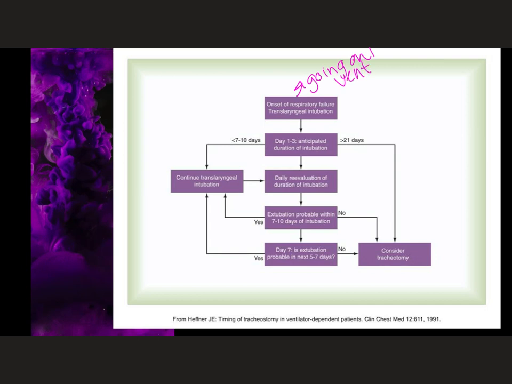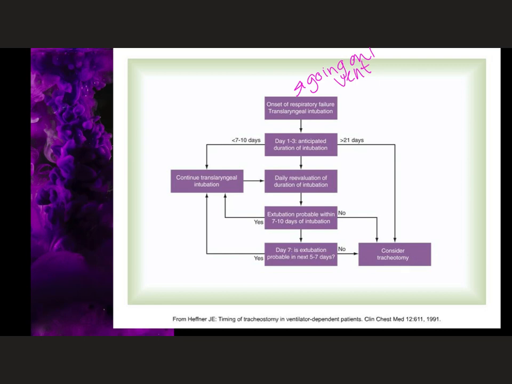So, once they go on the vent, day 1 to day 3, we're looking at why they are on the vent. Are they on the vent because they were in a car accident and they just needed one surgery and sedation, and that's why they're there? They've had this surgery, let's try and wean them. Did they go on the vent because they were too drunk to breathe, which is a thing, and they just need to get that alcohol out? We just had to place that airway for them, let the alcohol get out of the system, and they're not going to be on it very long.